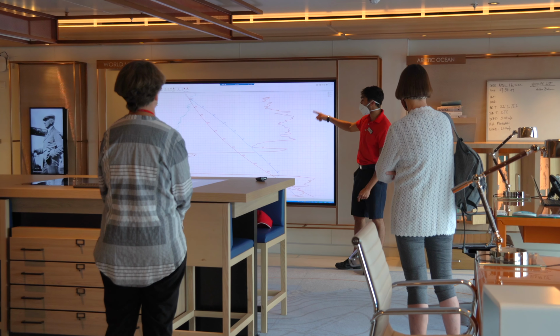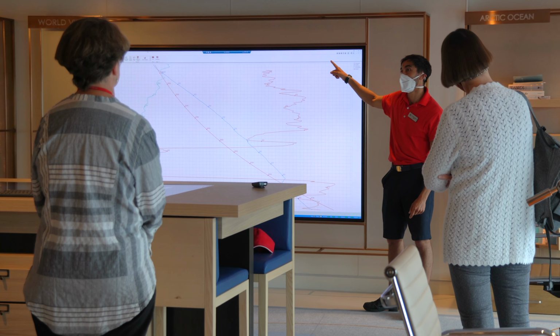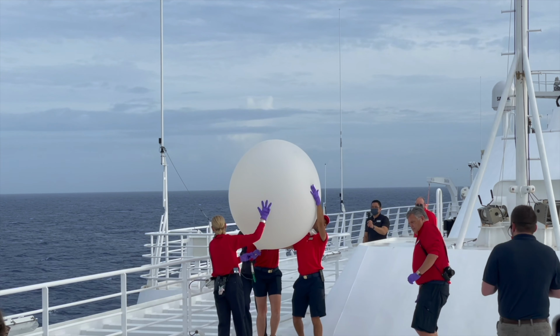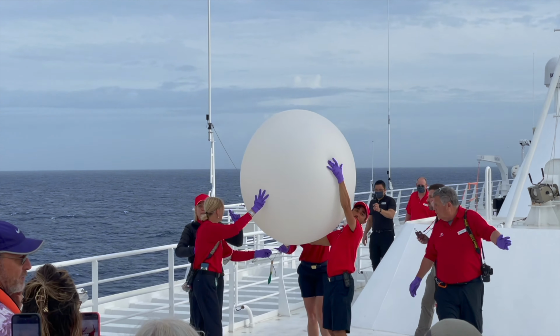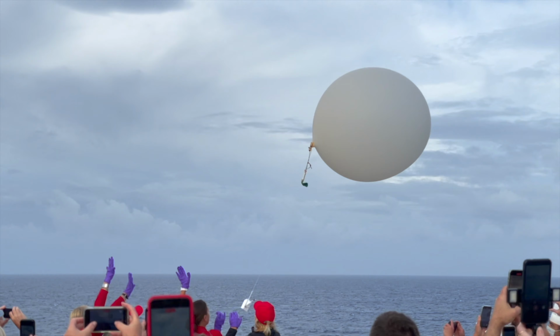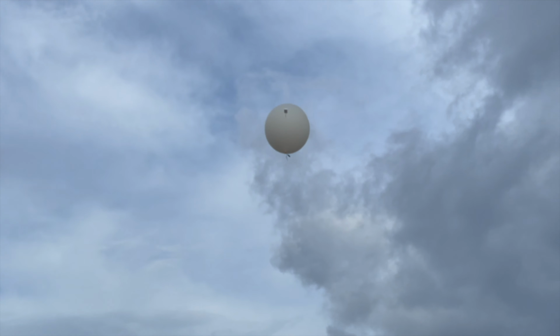such as learning about collected data being returned from a weather balloon, a balloon that was launched right from the ship, which is in fact the only such launching station in collaboration with NOAA to be found on a cruise ship. And suffice it to say, it's a well-attended site that you don't see every day, and it's evidence of just how fascinated guests are by the science programming on board, which we'll discuss more later.